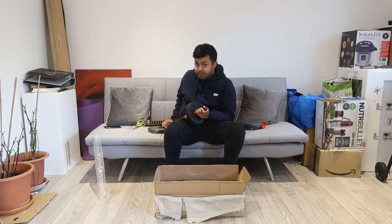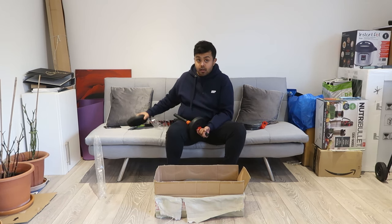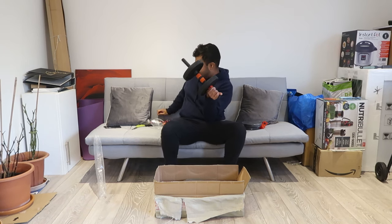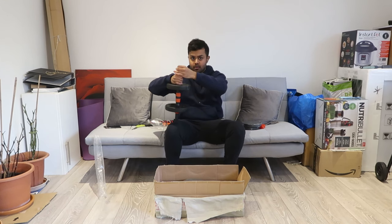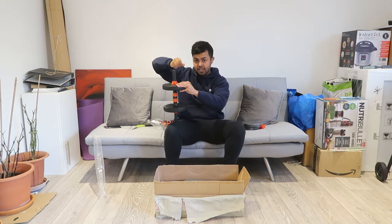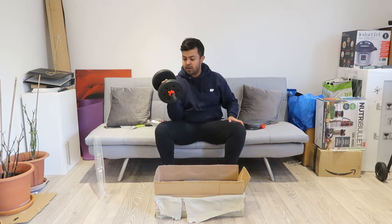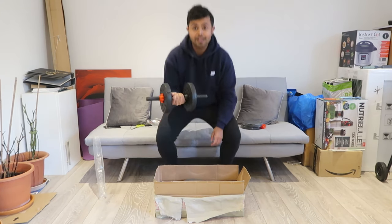Literally, just grab your plate, get it out of the plastic. You can literally drop it like this, done, and then find another clip. Literally spin it. You can just do it like that. You don't have to manually spin it all the time. And then once it gets to the bottom, just make sure it's firm enough. And now we have, I believe, roughly a 4 kilogram dumbbell.